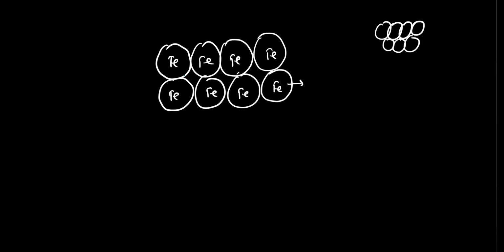So what we do in this one: when we have iron and we melt it, on melting we add 1 to 1.5% carbon to it. On adding carbon, the carbon atoms are smaller in size in comparison to iron atoms. So the carbon atoms actually go into this space here. This is the carbon atom that goes here. When carbon atoms come into the void, these are called voids, the vacant space between the two layers of atoms.